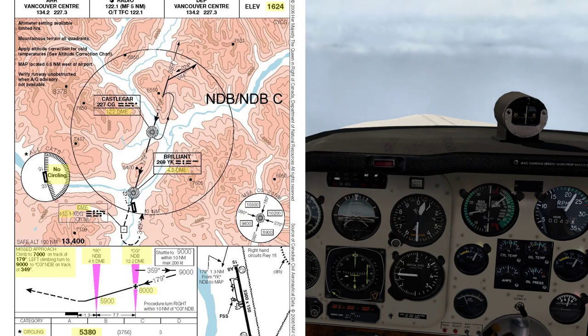I've chopped off the bottom here, but there's no LPV minimums. There's nothing like that. The only minimum you get is that circling minimum. If you note here, there is a DME that we're going to be using. You don't actually have to use this. In theory, you could go without the DME and just use the NDBs as a basis for knowing where you are. But we're going to use it just because it makes things a little bit easier.